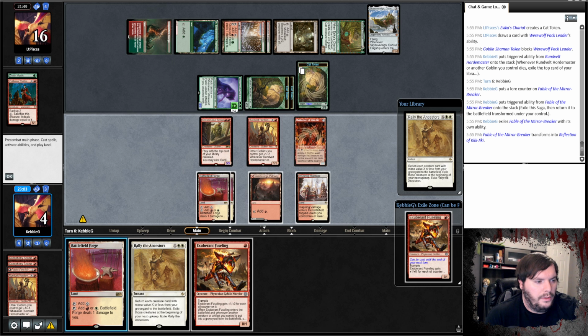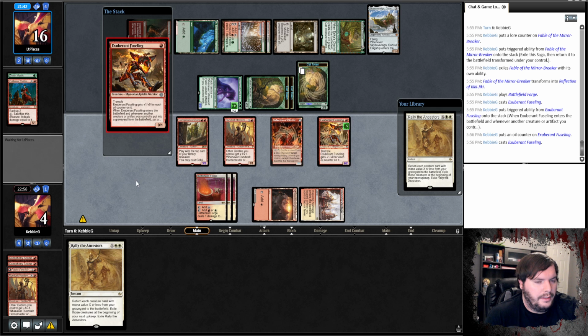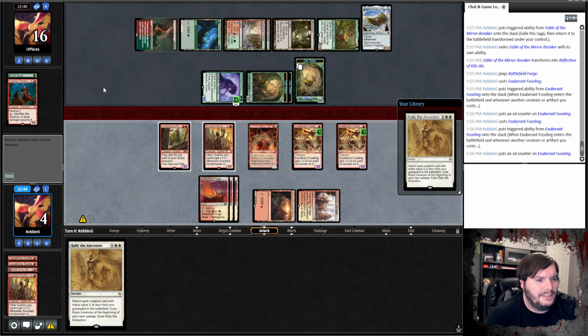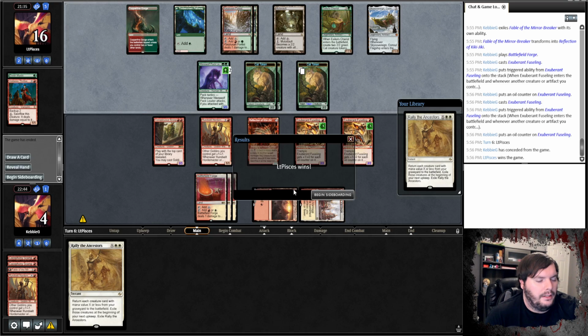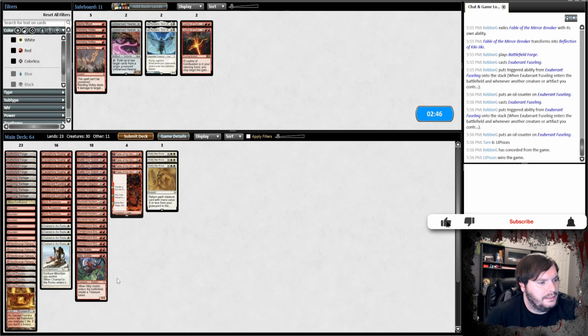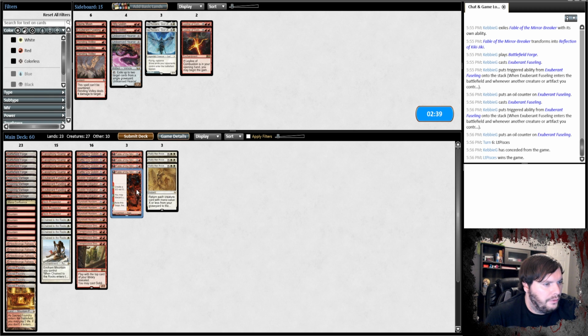Flip the Fable. Play a land. Play Fuseling. Play another Fuseling. Go to, I think it just passed the turn. The boat, yeah, the boat just beats me. I can't stop an error. Maybe Chains? Wily Goblin's always like the first thing to be cut. Maybe a Fuseling and a Fable.